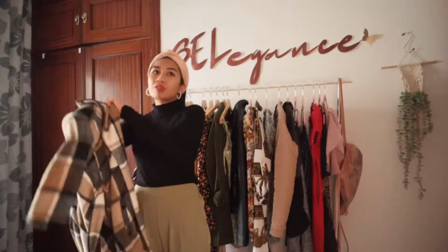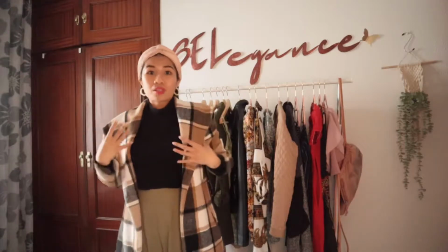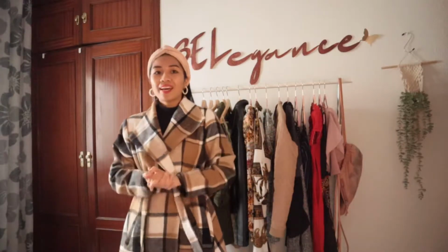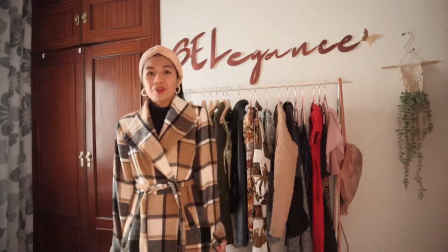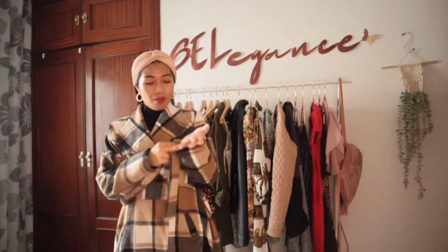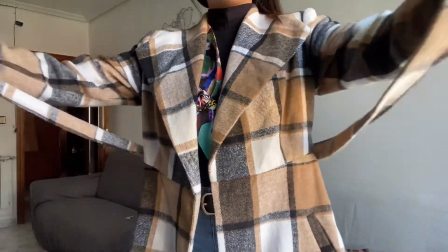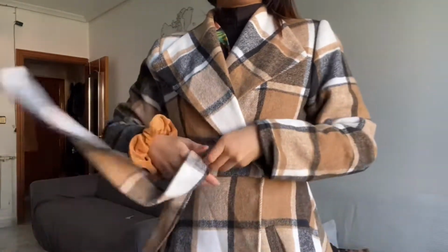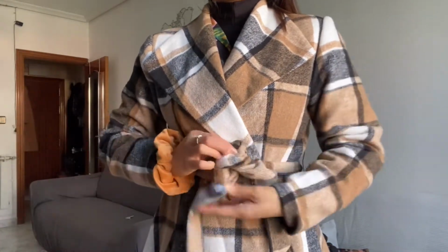And actually I just love this one because I can throw it on anytime if I want to be fashionable but not compromising any convenience, since it's still spring and sometimes it's cold and sometimes it's a little bit hot. But with this one it's just very comfortable, and I'm not sweating because it's not that thick, but it's also not that thin for you to feel cold. So this is made of polyester, and it comes with a clothing belt already. However, the belt loop is just made of 3 or 4 braided threads, so it's not that strong, and you cannot trust this one maybe for the rest of the year that you are going to use this.